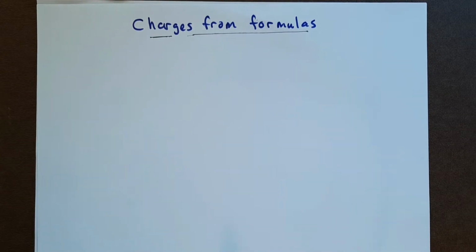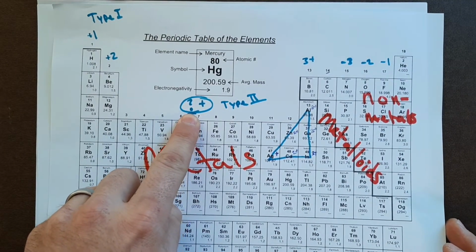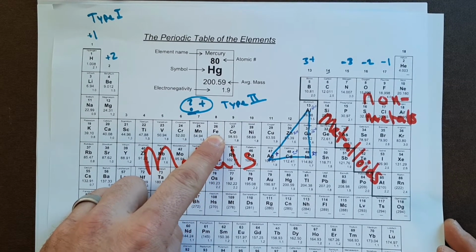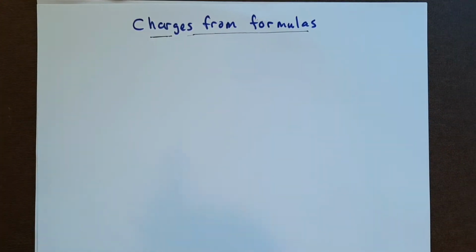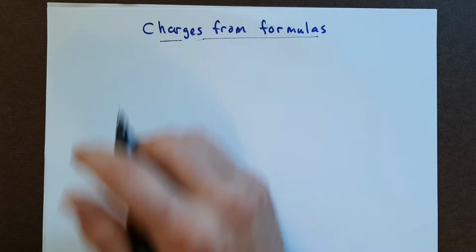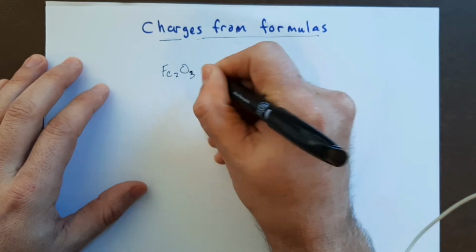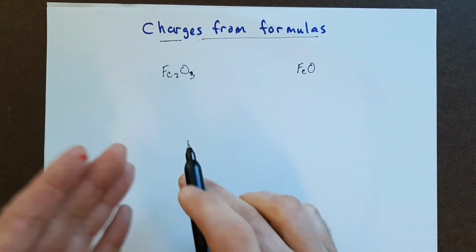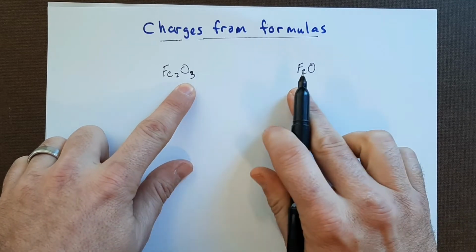Well, the reason why is because often you have these transition metals where the charge isn't always the same thing. I mentioned that iron can have a 2 positive or a 3 positive charge commonly. How do you know the difference? Well, you have to look at the formula itself. So if we look at those two formulas for iron, one is going to look like this, and the other is going to look like this. Of their compounds with oxygen, that is. When iron combines with oxygen, one way is this way and another is this way.